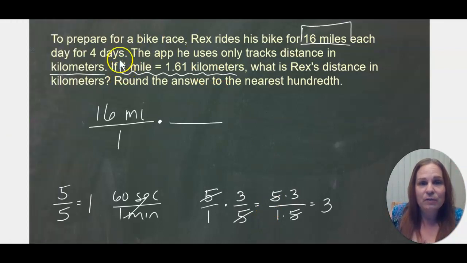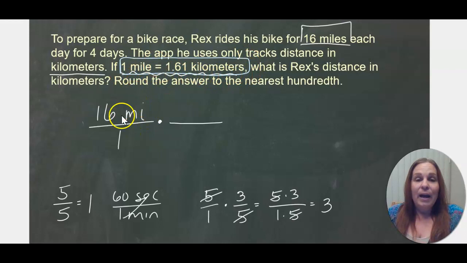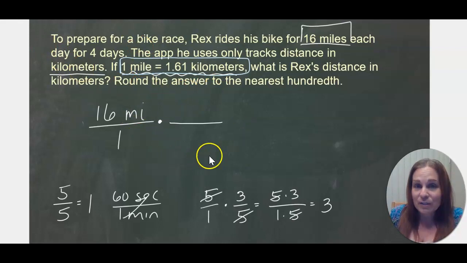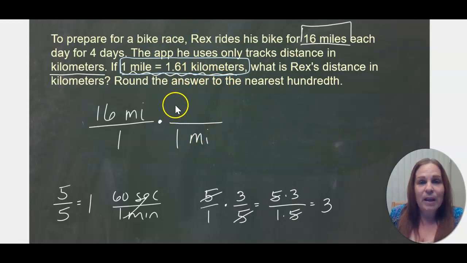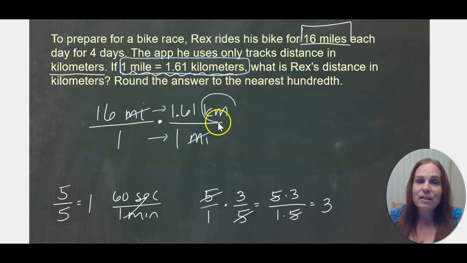So now let's look at our conversion. Our conversion that we're given here is that 1 mile is 1.61 kilometers. I have miles on the top here. So in my conversion ratio, I want miles to be on the bottom, and I want kilometers to be on the top. The one that you want to cancel, you want to have on the bottom, because now the miles will cancel, because mile over mile is just 1. And now I can see that I just have to multiply on the top and multiply on the bottom, and the only unit I have left is kilometers.